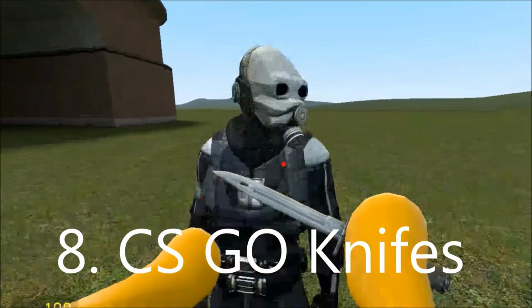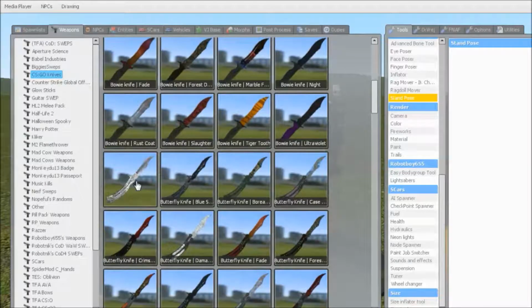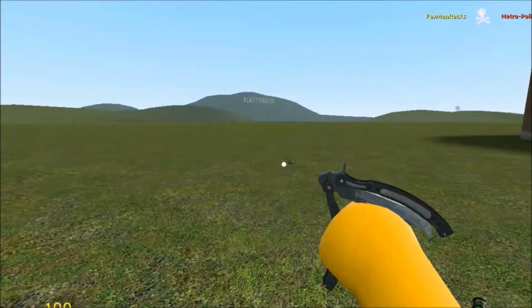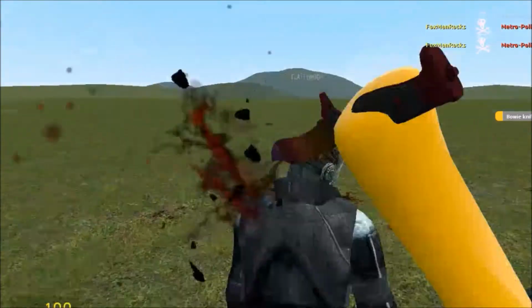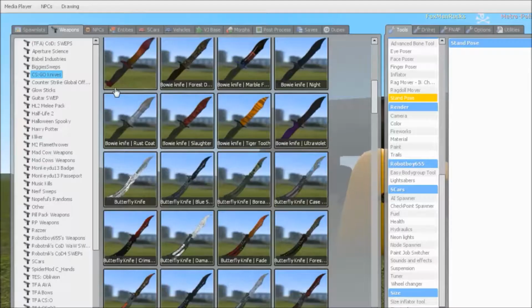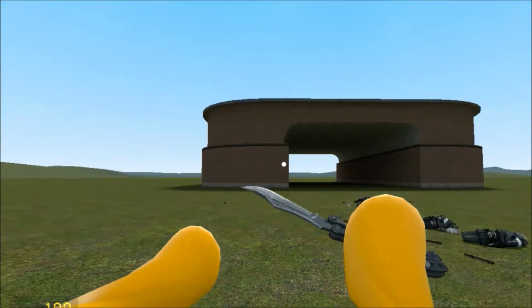Moving on to number 8, we have the CSGO knives. This comes with a bunch of cool knife sets with all kinds of skins and designs. They have either the big old butcher knives or even the butterfly knives with so many cool designs. We could also backstab people from behind, which is a really cool design and also one of my personal favorites. It works with any knife, so you can just go ahead and backstab anybody, which is a really nice concept. If you press the R button, you can admire the knives, and you can taunt with them as well. And that is the CSGO knife set.